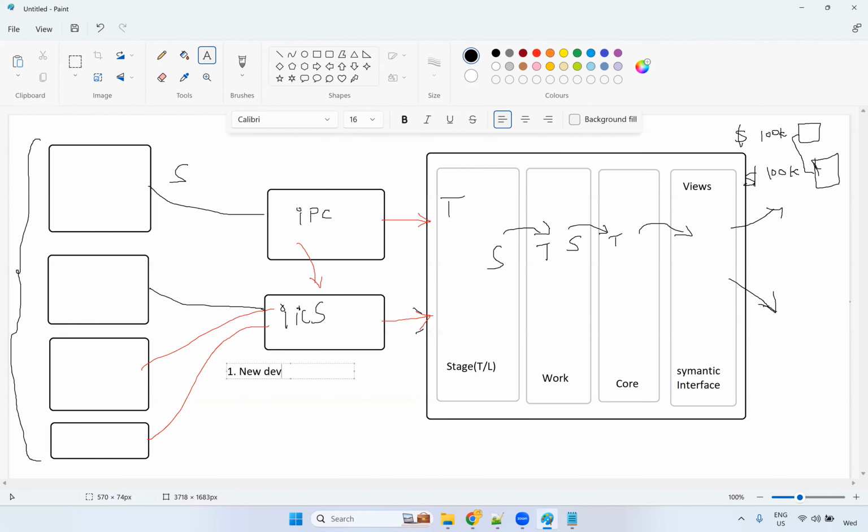All the new development is done only in the IICS environment. Most of the companies are doing it only in IICS, not in Informatica Power Center, because they are going to move on to IICS. And whatever we already have in Informatica Power Center, we want to move it.